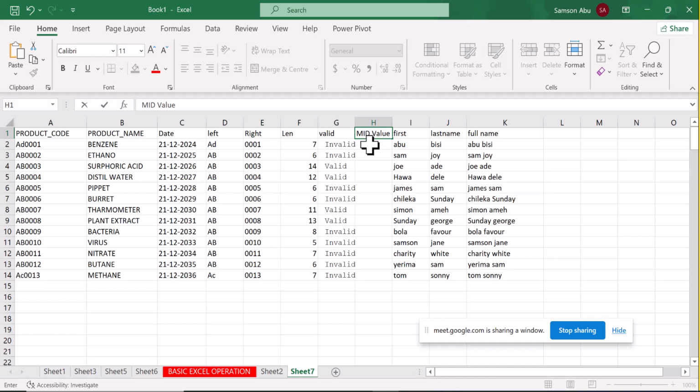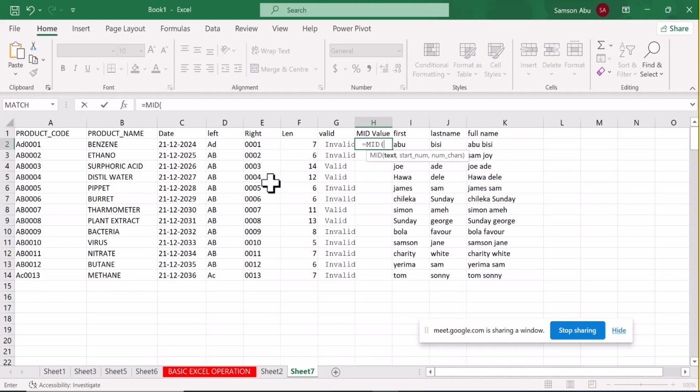Now the essence of the mid value is, look at it, equal to, enter your equal to mid. So it returns the value in the middle. Now you click on the parenthesis, it has opened.